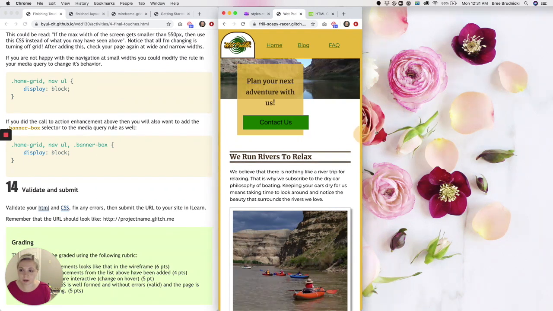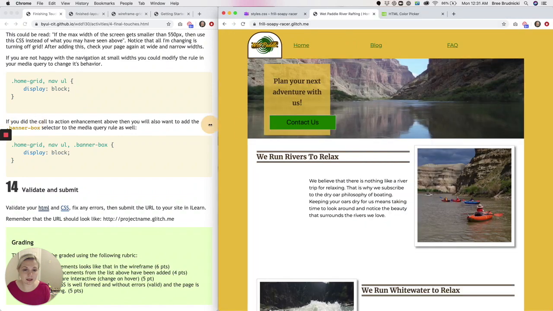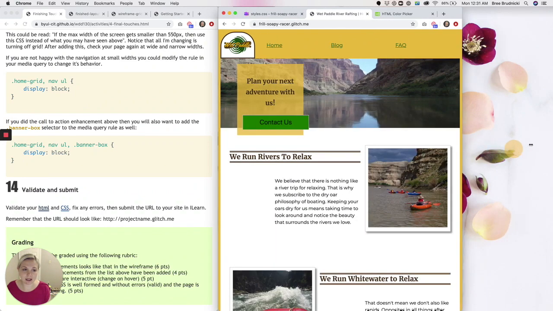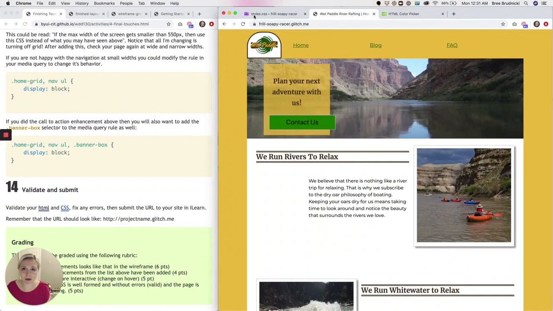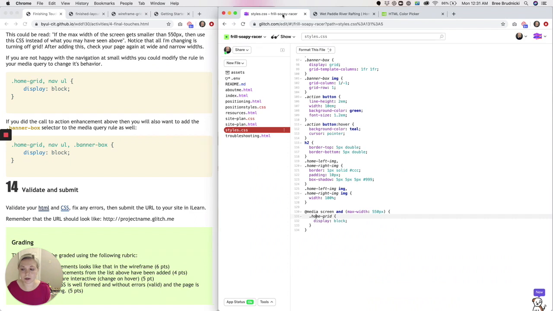So you'll want to play with those media queries, play with your screen size, and try to make it look nice on mobile. Responsive web design is really important right now because most people use their phones when they're browsing the internet, so you always want to make your sites mobile responsive.